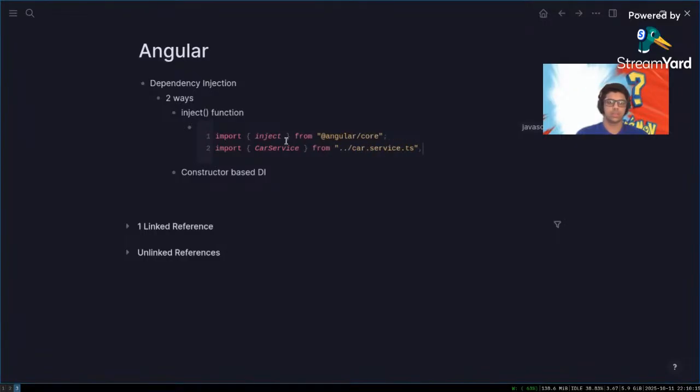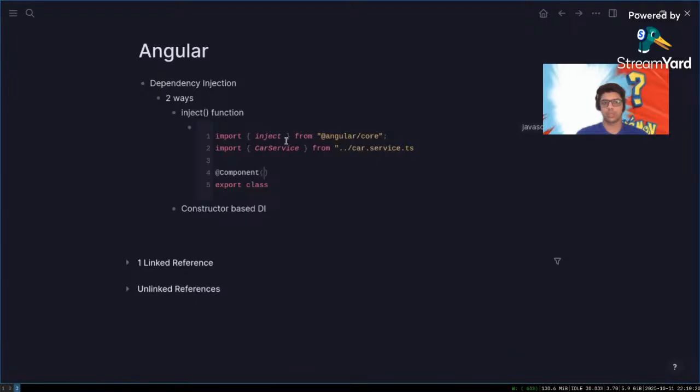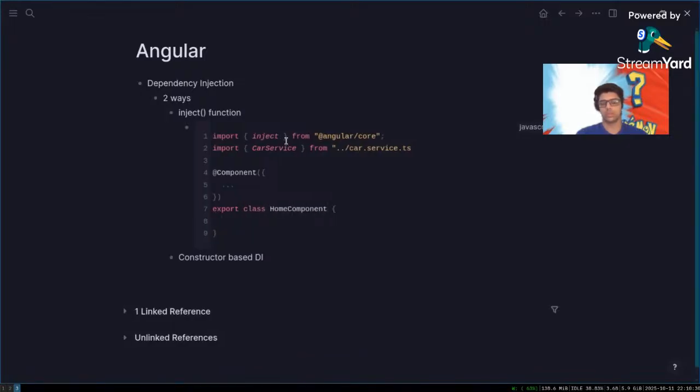Yes. Export class component where your car service is equal to inject and your car service. Yep.